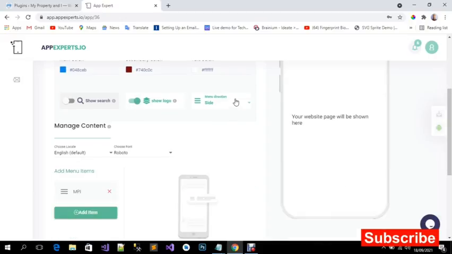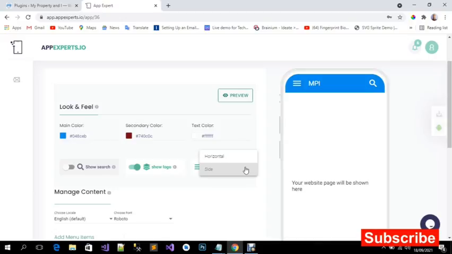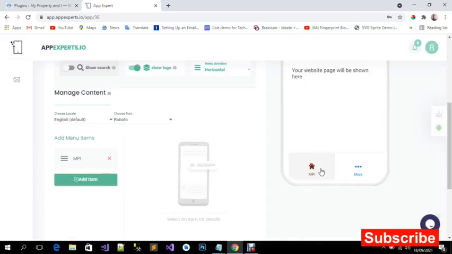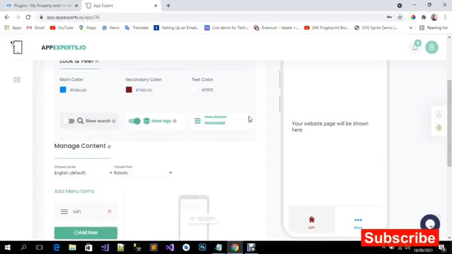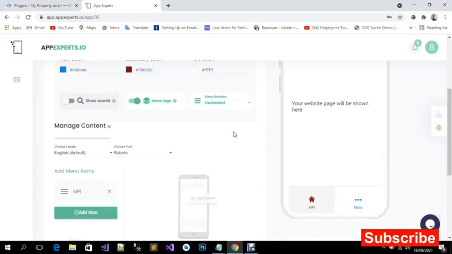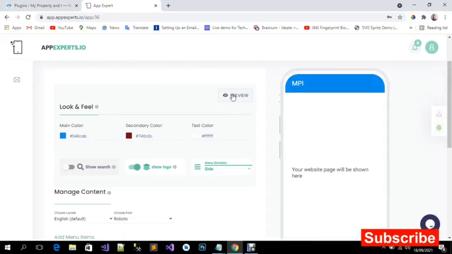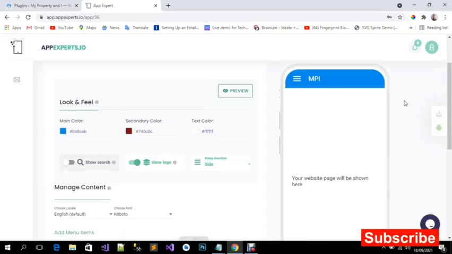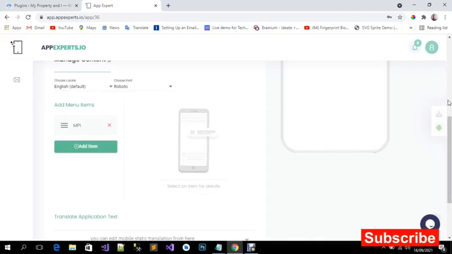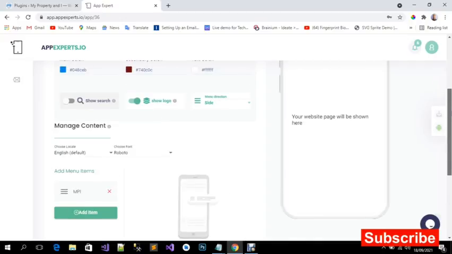And then the direction of your sidebar, do you need it horizontal? Let's see, horizontal. So you have something like this. I don't need this. If you need it or like it, you can use it, but currently I don't need that, so I'm going to use site. I like this, so I'm just going to leave it here. I don't need it right there. So let's go ahead.